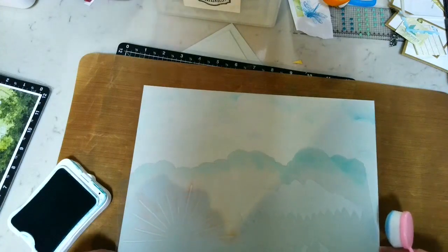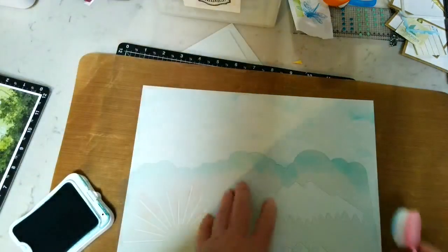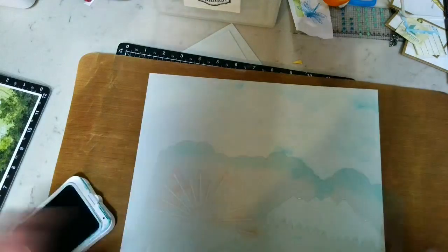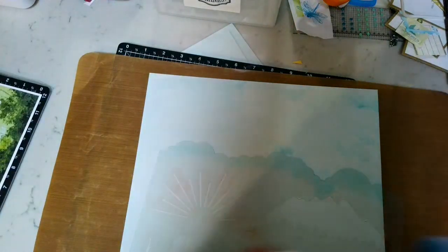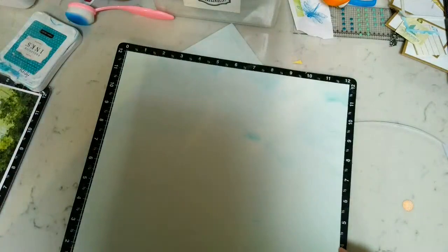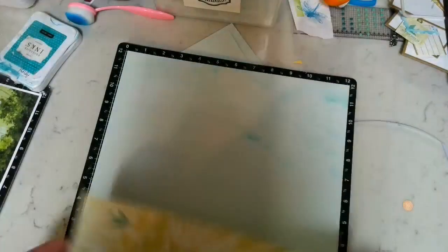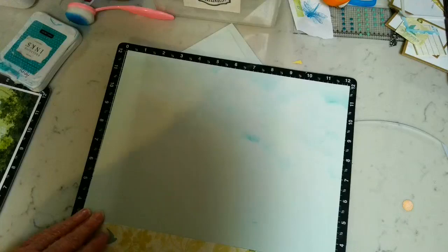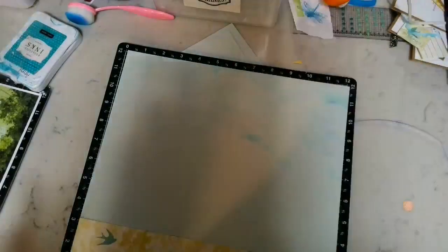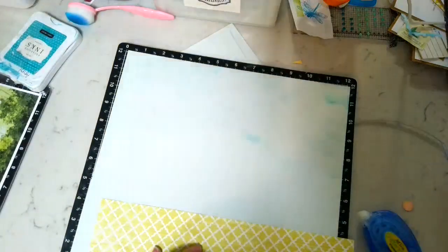And even though I would only need to do this down for 3 inches, I'd rather go too far than not far enough. So now that I've got my clouds on, I have cut 3 pieces of paper, and okay, so now I have my clouds. I move that. I do have to remember a few things. So I'm putting this one on the bottom, and I had the base page. Normally I would get this paper, but since I'm stenciling on it and I'm adding some things and I have pockets, I didn't want to tempt fate and not do that.